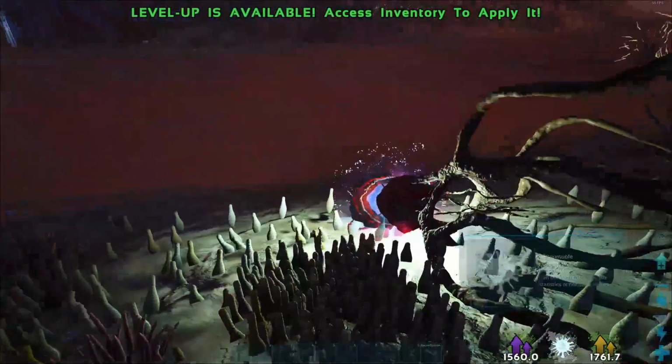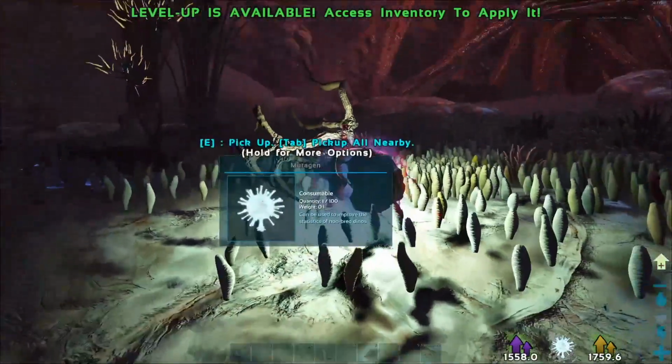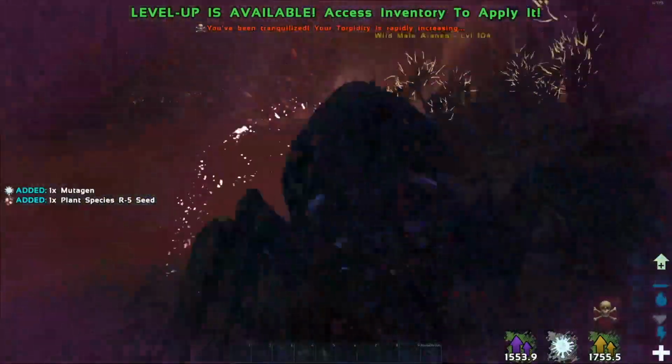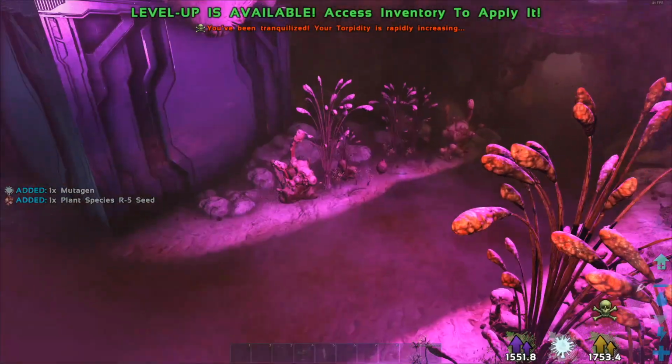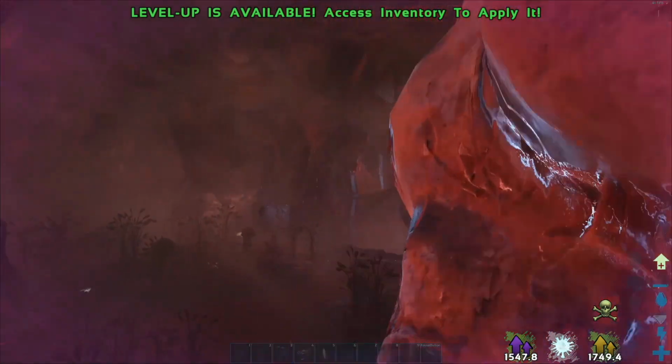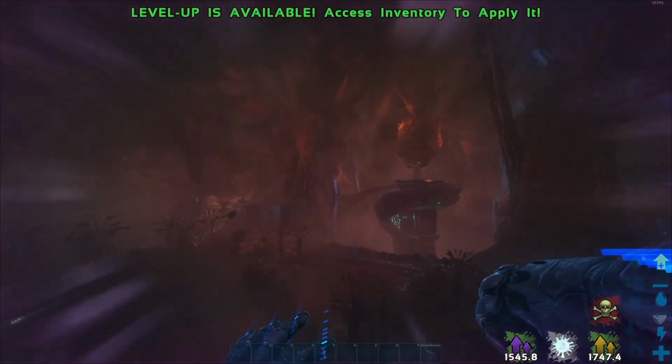There it is. It's kind of on its side. It doesn't normally look like that. Yeah, you just press E on this bad boy. And there we go. Mutagen and a plant species R5 seed. And now we run. We do exactly what we did earlier. And we just run for our life. Oh, there's another one.